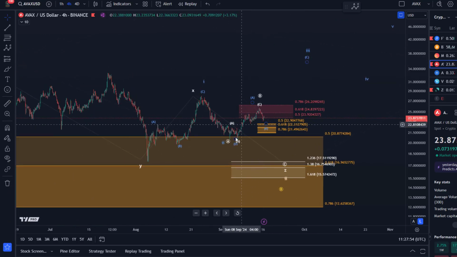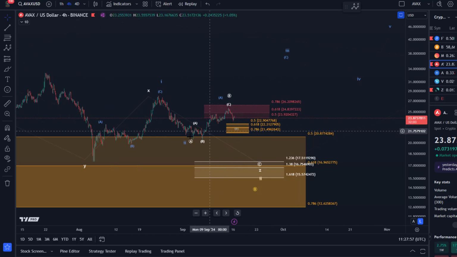But I can tell you that the rally so far did what it was supposed to be doing. So obviously we had a micro support area here to which the price reacted as well. I have removed it since the last update. We had a rally from support into resistance. Now we even have a rejection from resistance.